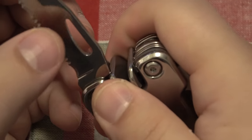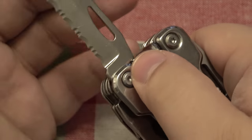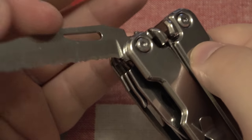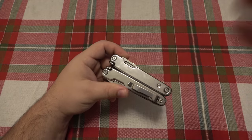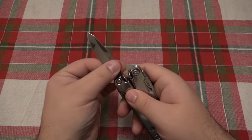You can use both fingers, pointer and thumb, to pull on that for more security if you needed to. But again, initially, at least with dry hands, I had no problem at all unlocking this tool, or any of the tools so far. So, flipping over, we have our main blade, which is our plain edge blade.